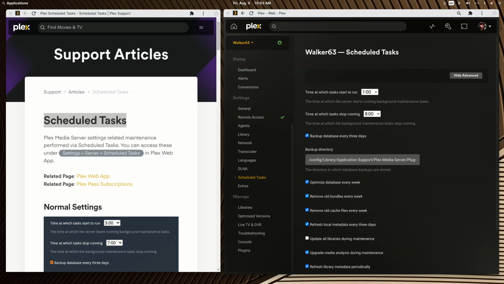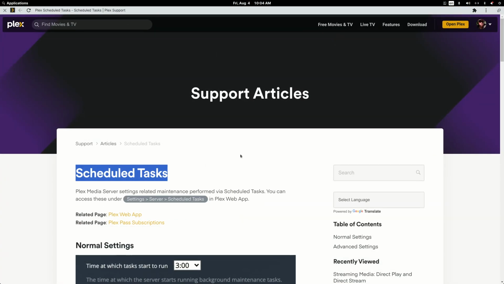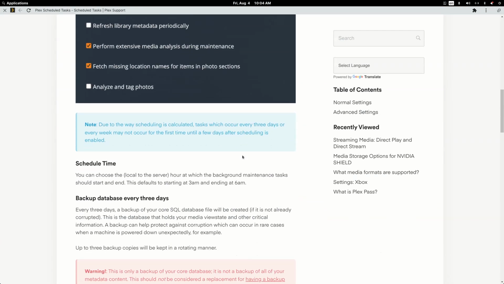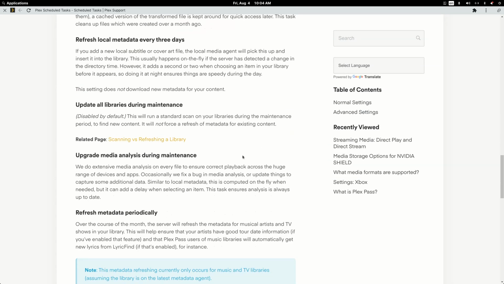Good morning, fellow Plexers. Today's video is going to be about the good health of your Plex server, and we're going to cover scheduled tasks, a troubleshooting step like the Plex Dance, and how sometimes, especially with TV series, the two relevant databases may not always agree with each other, especially with anime. So let's start off with Plex's Scheduled Tasks support document, which is another great document to be aware of and to look over.